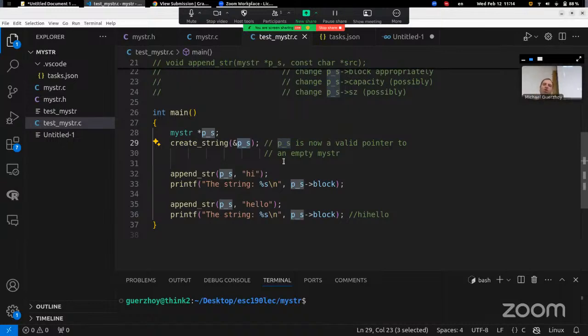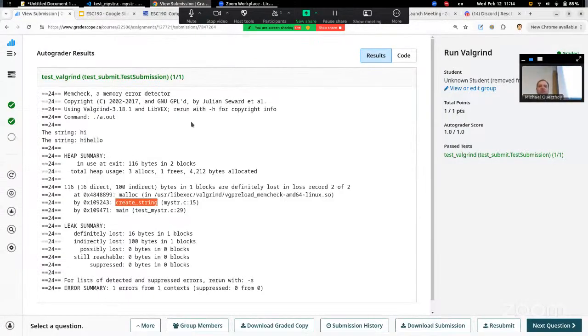All right, so what I was showing people is just the code from last time. So my str.c, my str.h, test my str. Exactly what I did last time, except now it works. So all I needed to do was refresh. If you want to run valgrind, again, just go to submit valgrind.